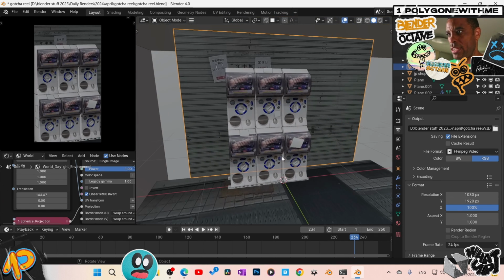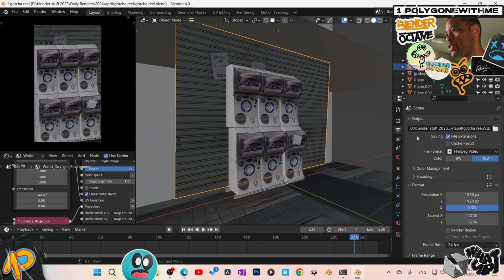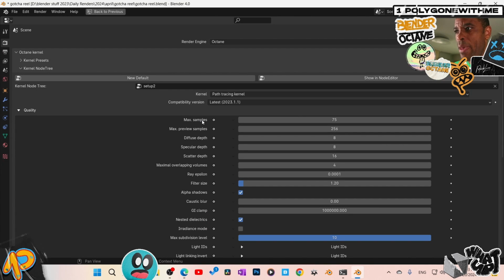Now, as far as my render settings go, this is what I've got going here. Here are my max samples. I'm literally running 75 samples. Now, what I do to try to determine how many samples I need, I first start off as low as possible. I will literally go 10 samples, render out a frame, see how noisy it is. And then if I think I can get away with it, I'll do what I call my 4 or 5 or 10 render frame test. So I'll render out about 10 frames, or as long as I want to wait, and go do something.